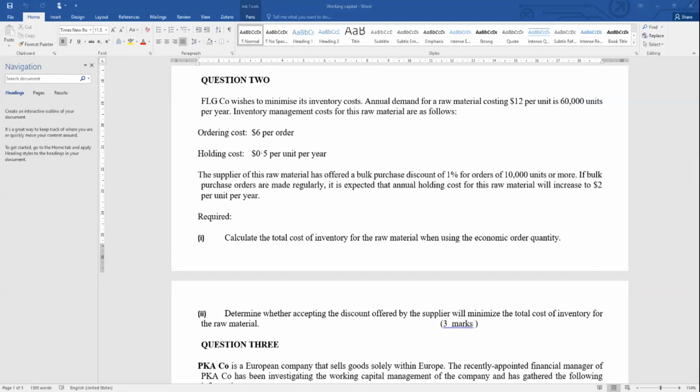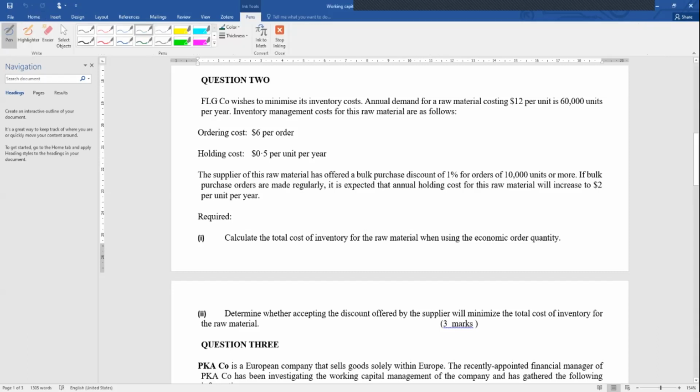So, the cost of the inventory in case it is an EOQ, and the cost in case you accept the discounts from the supplier, and of course, you need to address the company. What's the cost? Those who may have done the cost in case you use an EOQ, if someone has done it? 1,200. So the EOQ is 1,200 units. The cost in case you get a discount from the supplier?